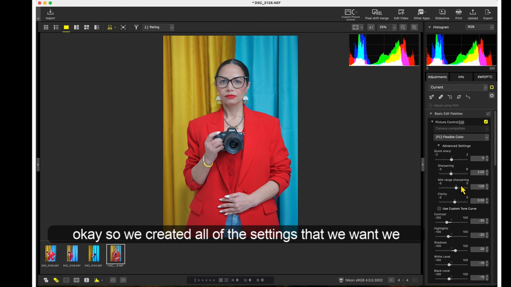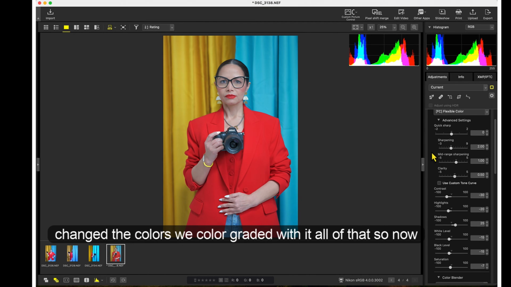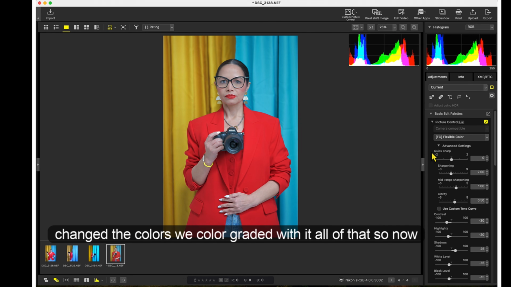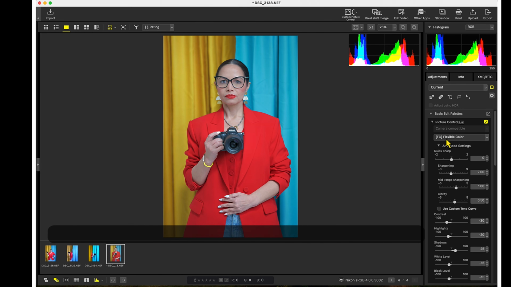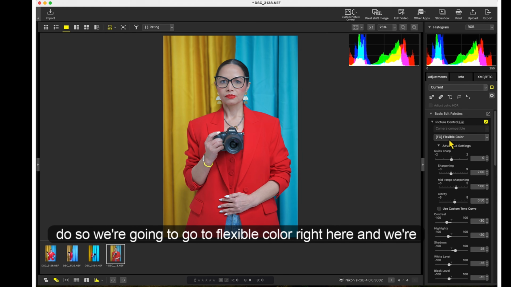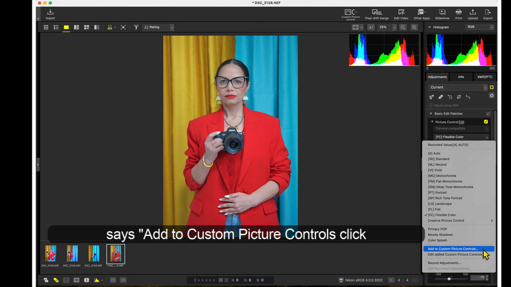Okay, so we created all of the settings that we want. We changed the colors, we color graded, we did all of that. So the next thing is to save our new picture control. To do so, we're going to go to flexible color right here, click on it, and go down to where it says add to custom picture controls.